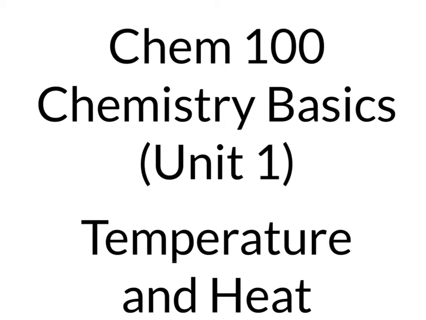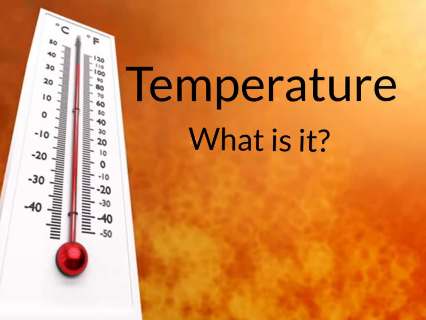We're going to look a little bit more at some chemistry basics, and in this section we're going to learn about temperature and heat, how they're different from each other, and how they're related. We're going to talk about temperature. First, we're going to talk about the measurements that we use, and then we're going to find out what it measures.